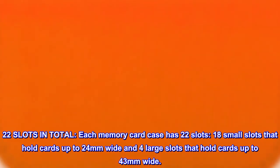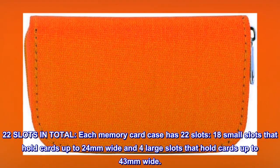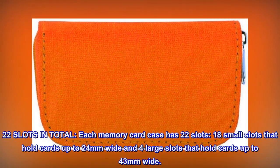22 slots in total. Each memory card case has 22 slots, 18 small slots that hold cards up to 24 millimeters wide and 4 large slots that hold cards up to 43 millimeters wide.